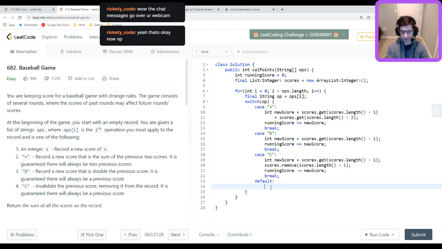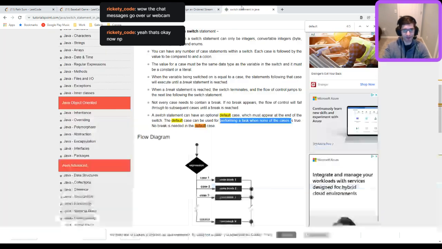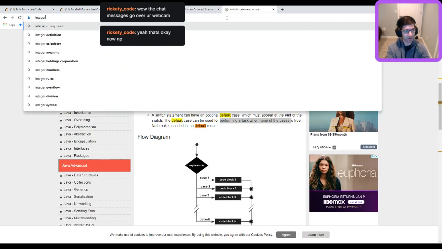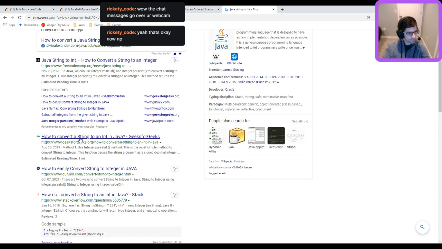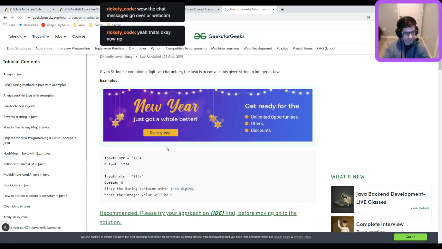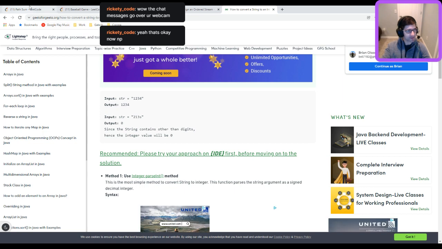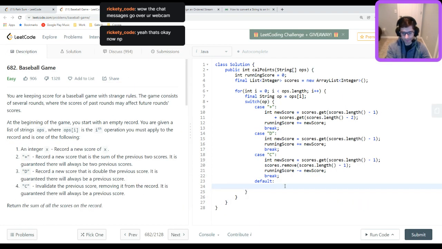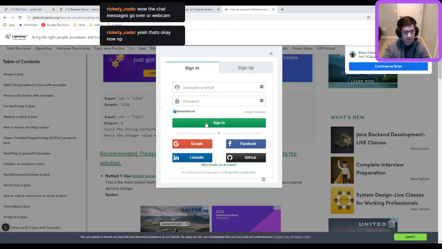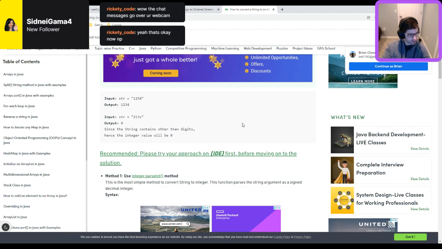So I'm at the point where I need to do, and I just looked this up a minute ago, integer Java string to int. Parse int. Okay, so integer.parseInt, as capitalization matters.